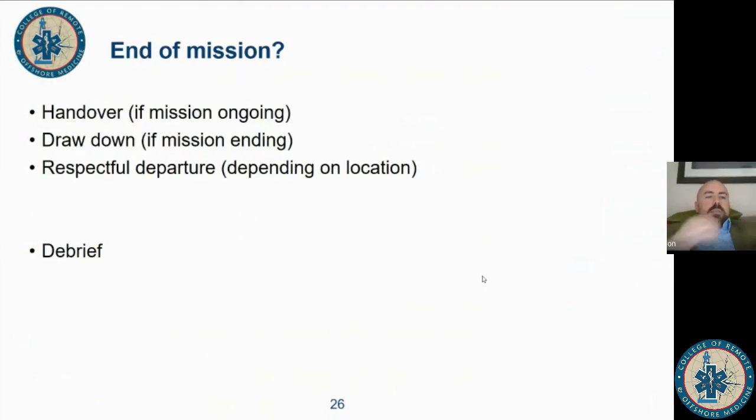So the last thing really to touch on is delivering intensive care in the austere environment. Is it going to end? Are you there forever? In which case, you're probably not going to be there forever, because you'll want to return to your own life at some point. So you need to have a system of handover for the next person coming on, or the next people or team coming out, so that there essentially is a maintenance of the corporate knowledge that's been gained by the facility you set up. If the mission is going to end, you need to work out how to withdraw your footprint of the facility you've established, essentially so you don't leave a terrible mess for the country that's been hosting you.